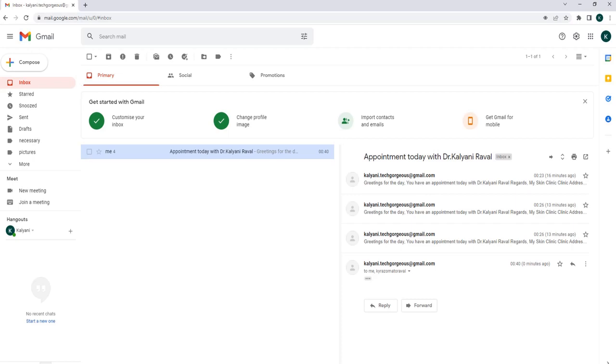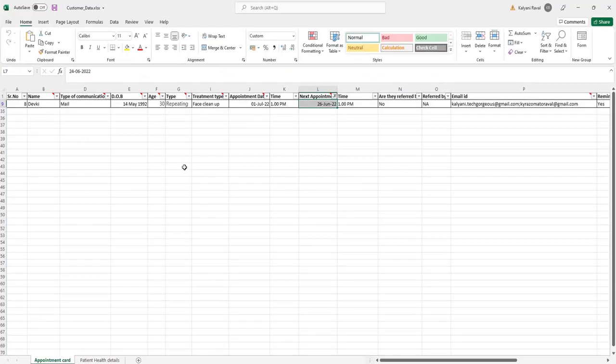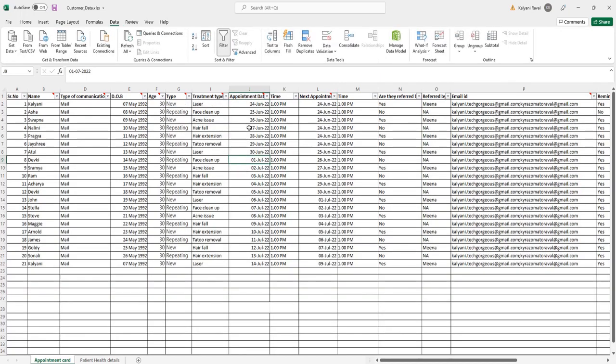So let me open our customer data just once to see what details we have. Yes, so the next appointment date is 26 June and the first appointment date is 1st July. Let's see, was there anything? Oh, yes, there is one more which is for 26 June. Yes, there is one for 26 June, but unfortunately, we did not clear the previous filters.